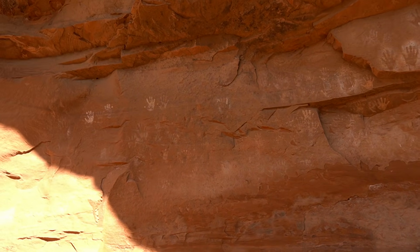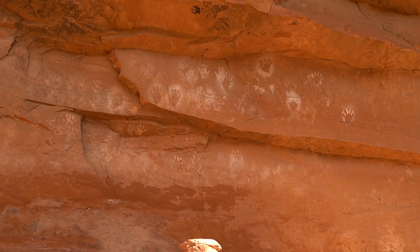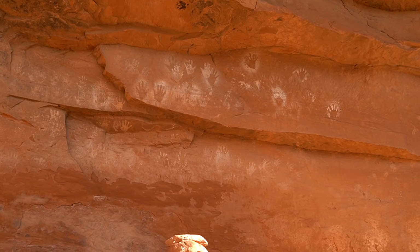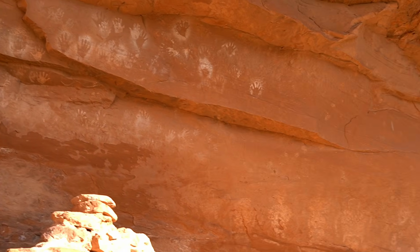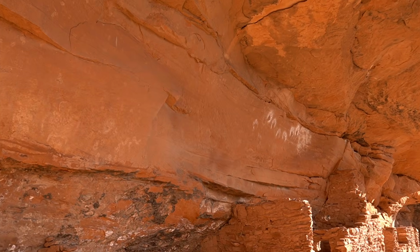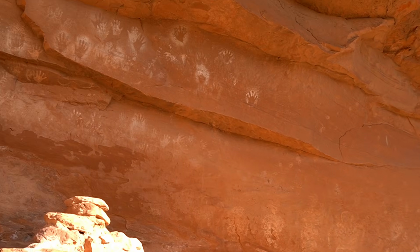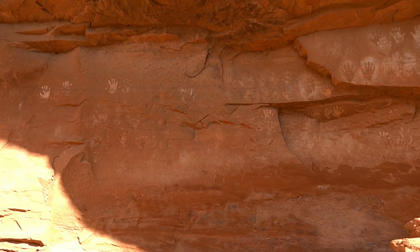There's a lot down here. I don't know how well you can tell from the video, but the ones over here are definitely significantly smaller hands than the ones down there. And it just makes me wonder why. You know, was this like where the kids were allowed to put their handprints up?